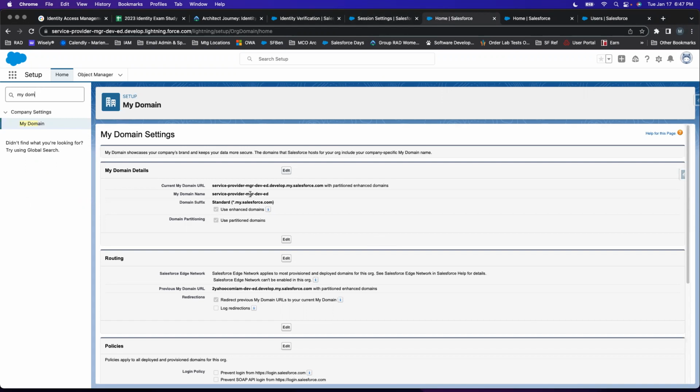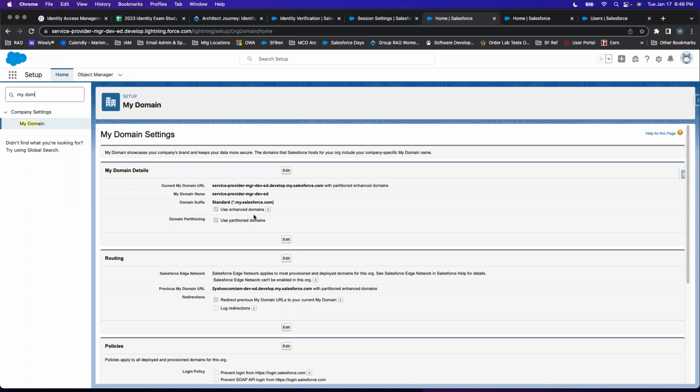And I actually did edit this. I created 2 dev orgs. And by the way, when we were playing with all of these identity features, plan that you might get yourself locked out of your org because you might set a setting that you can't undo or can't come back from. So just make sure you're not working in any of your companies, even sandboxes, definitely, of course, not production, but create a dev org or two. I have two, one for IDP, one for service provider, because I'm playing with that, going back and forth, and make sure that even if you lose it, it's not a big deal.